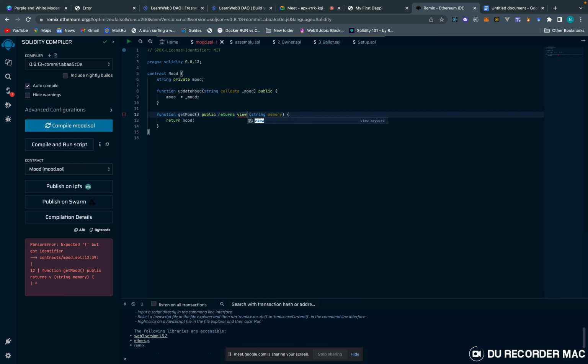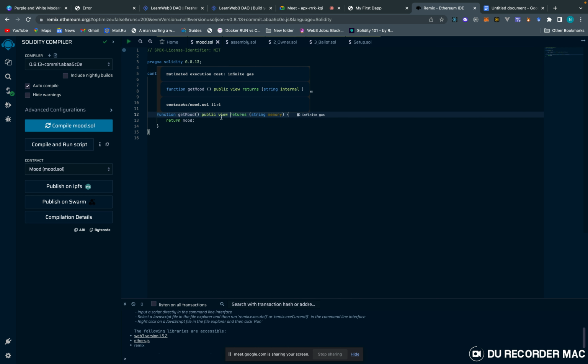state of my contract. So if I call getMode here and I'm trying to set mode to underscore mode, it will throw an error because it's a view function. I'm only supposed to view the state. I'm only supposed to read the state, not write to the state, not update the state. Right? So that is why there's a view here. It helps to prevent some mistakes when I'm writing my code.